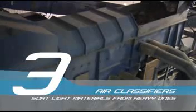3. Air classifiers that sort light materials, such as paper and plastics, from heavy materials, mainly aggregates and glass, and the rest of the material. Light materials are sent to a fiber screen that separates 2D fiber from 3D materials. The fiber can then be inspected using a quality control conveyor. Heavy materials are put into an accumulation bin.